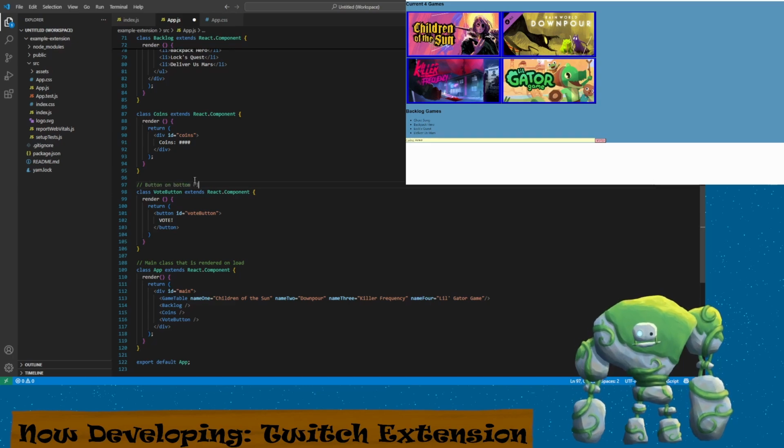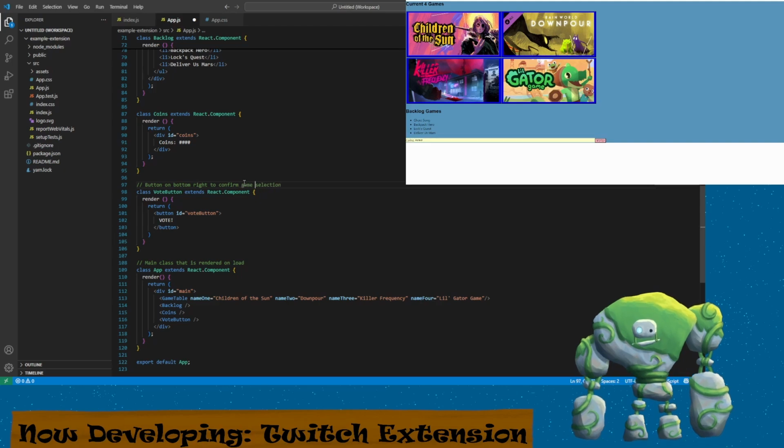On bottom right to confirm selection. Game selection vote.